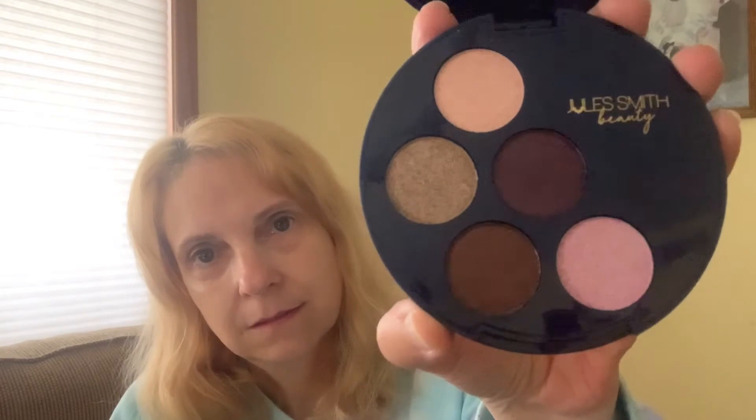The next thing I received from the Ipsy Plus is another eyeshadow palette, so I actually get two this time. I've noticed some people didn't get any when I was watching other people's channels. I picked this — this was one of my picks. It's not the most beautiful palette in the world, so I'm not even too sure I'm going to keep this or if it's going to go in a giveaway. The colors are: Serene Queen, Stroke of Luxe, Gold Mine, Peace Out, and Wise Guy.